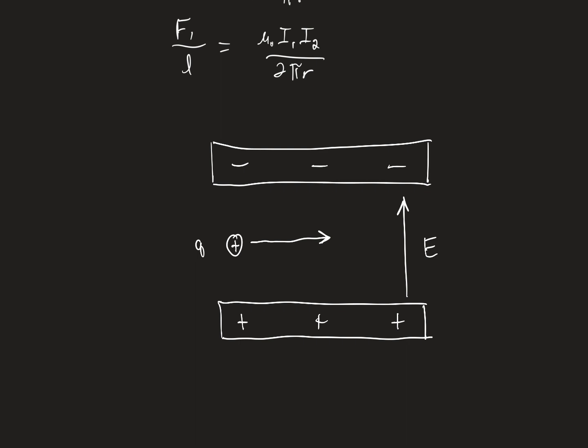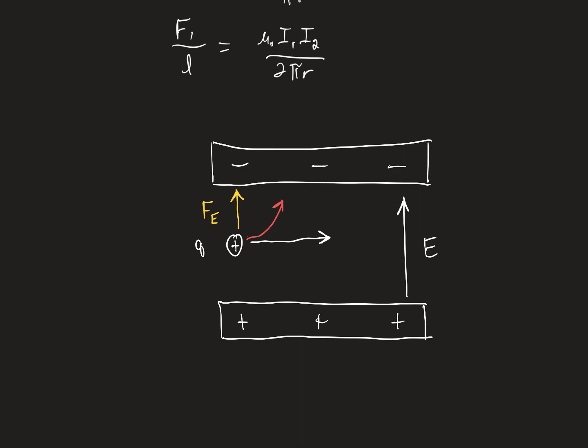Why is it going to go up? Because it's attracted to the negative charge, right? So it's going to try to go up. So it's going to kind of arc up like this. And what is actually pulling it up? What kind of force is pulling it up? Not magnetic. I don't have any magnets there. What do I have? I have an electric force because it's in an electric field. So I'm going to have an electric field that pushes it up, feels the electric force Fe.